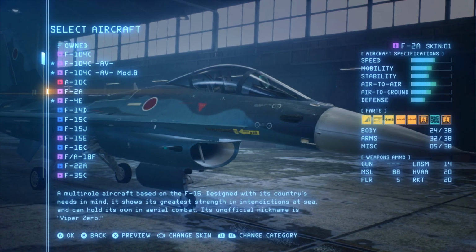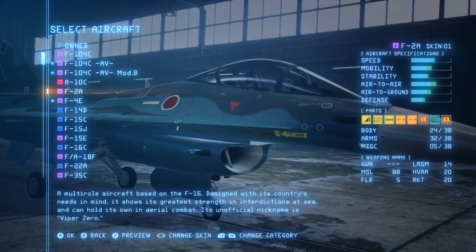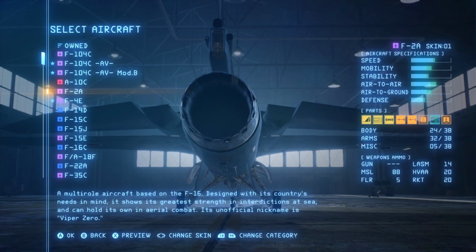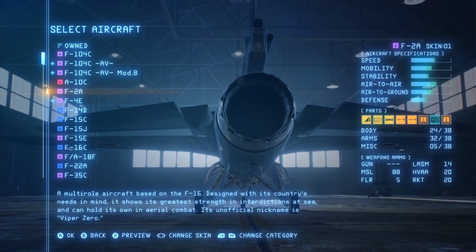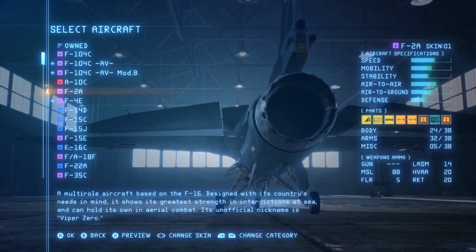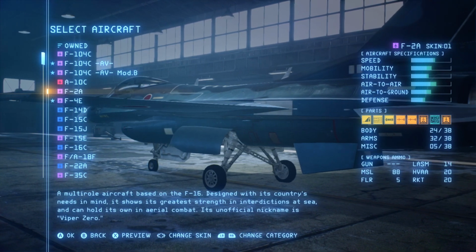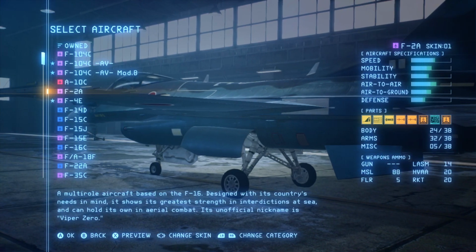Real strange stats. It was made by Mitsubishi Heavy Industries, under license by General Dynamics. Its first flight was 1995, and it entered service with the JASDF in 2000. It is still serving, and its sole operator is the Japan Air Self-Defense Force. Basically, the Viper Zero is the F-16, but better.